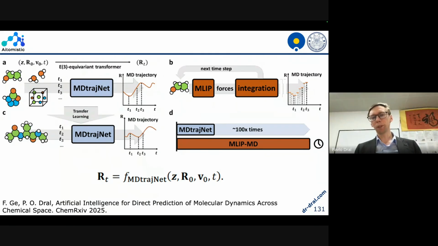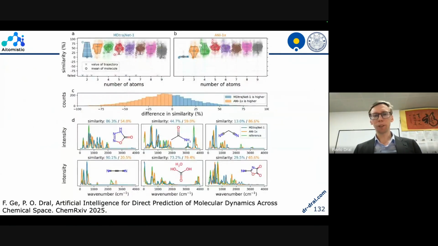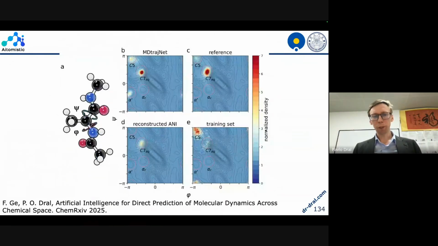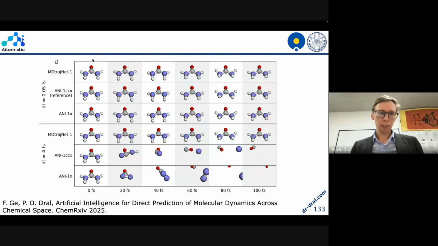When you want to predict more complex molecules, here is just a power spectrum for some small molecules, so it does work. But if you want to predict even bigger systems, like a dipeptide, it's already quite problematic, so we had to fine-tune it. But again, see fine-tuning: we have a universal model and we can fine-tune. It is definitely not going to work for a super complex system with, I don't know, hundreds or thousands of atoms until you fine-tune it. But it will work after you fine-tune. So that's the good news.